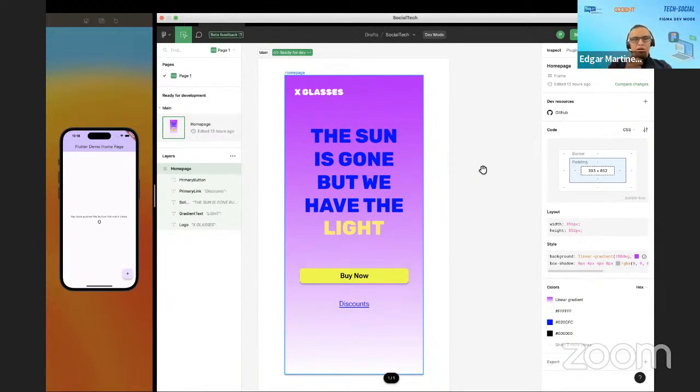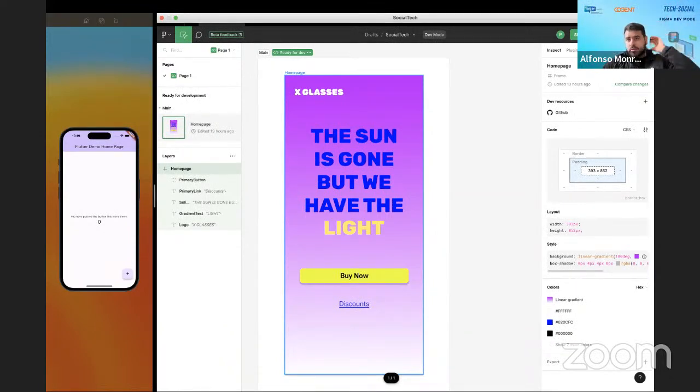Exactly. So maybe another point that we can mention here, I believe, is that we might get the web version for Figma, right? But in this case, we are seeing the desktop app, and that's why we can see all of these features. So do we know if these features are also on the web side? Yes, they are available on the web version also. They also created an extension for Visual Studio Code. So now inside Visual Studio Code, you will see the whole environment there.